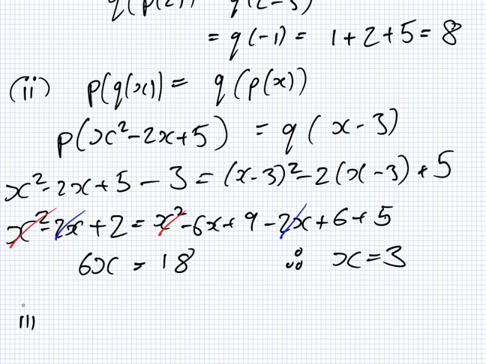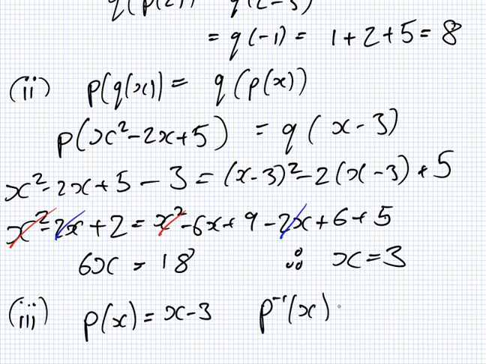And lastly, the question is only 1 mark, and it's so short I don't need to do anything for it. If P(x) equals x minus 3, then the inverse function I can see straight away is x plus 3. The way to reverse taking 3 from a number is to add 3 to the number. So I mean, that's why it's 1 mark, so it should be something that requires really no work.